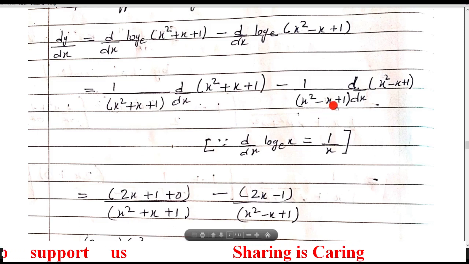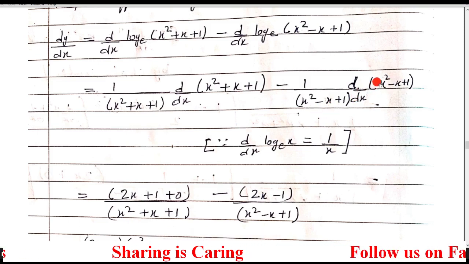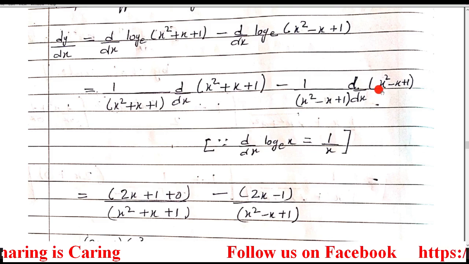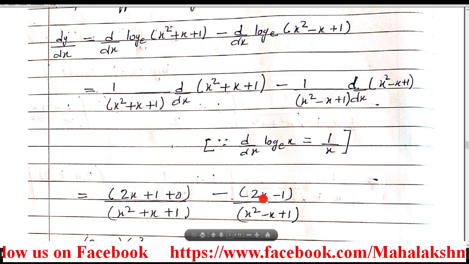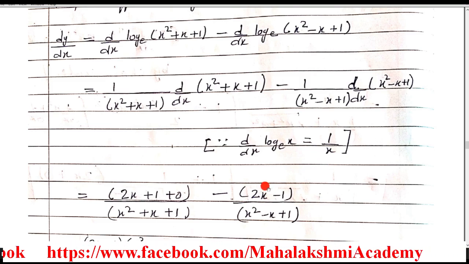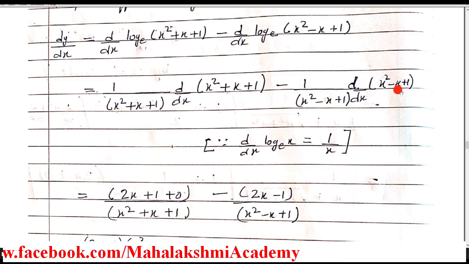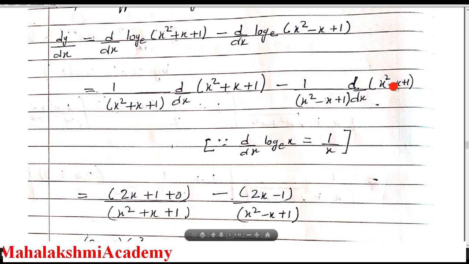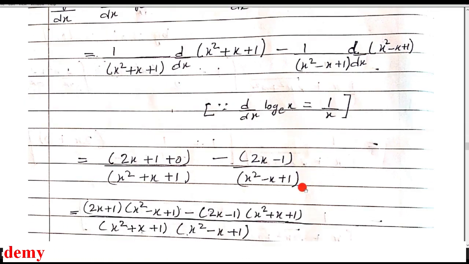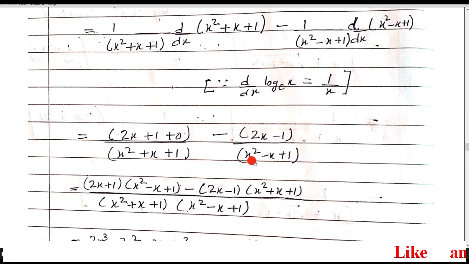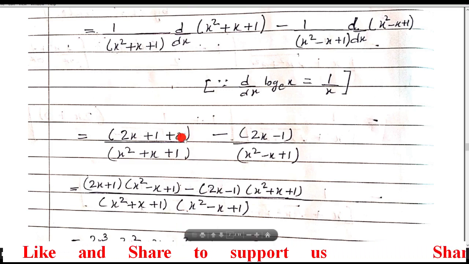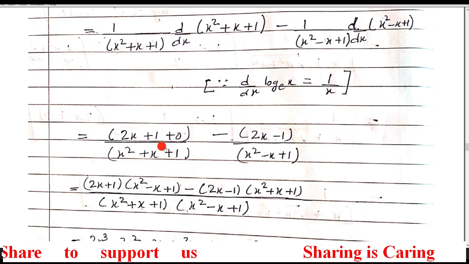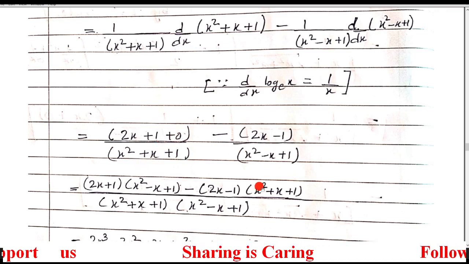Then this minus symbol. Here again when we differentiate, we use the formula that the differentiation of x to the power n is n x to the power n minus 1. So 2x, with 2 minus 1 being 1, then minus 1. Now x differentiation is 1 and the differentiation of 1 is 0, so I wrote 0 here. Now finally take the LCM of the denominator. When you take the LCM, both brackets are different, so both brackets will come in the LCM. Now this bracket will multiply by 2x plus 1 and this bracket will multiply by 2x minus 1.